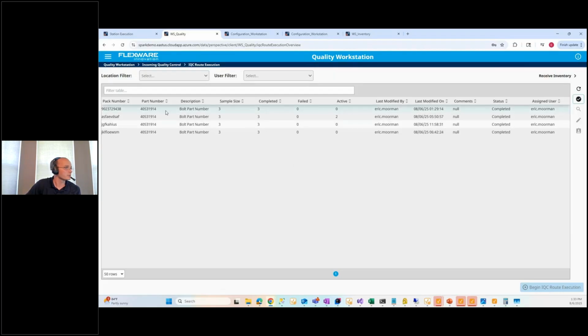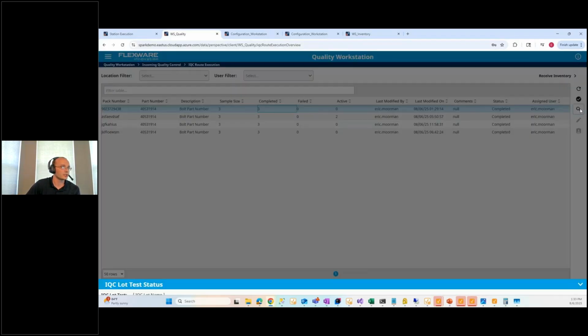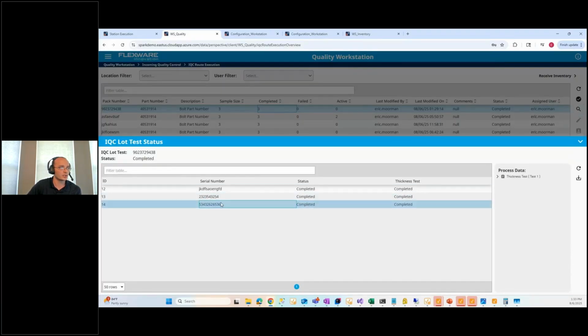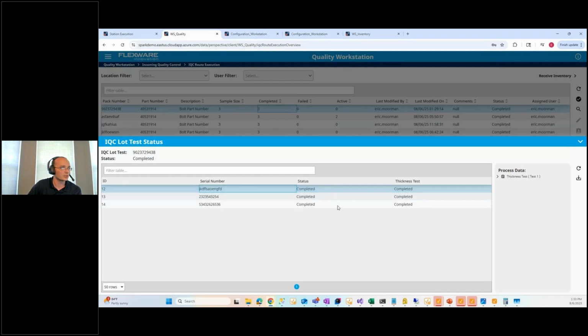And if I go to, oh gosh, which one did we just do? I think we did this one, right? Yeah, that's timestamped, so I can see that this one's been completed for this box number. Sample size was 3, we completed 3 tests. If I wanted to see information about these tests, I could hit this magnifying glass and I can see the serial numbers of everything that I tested. So I can see all the different serial numbers that they completed. It would show every single test that it went through.